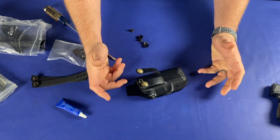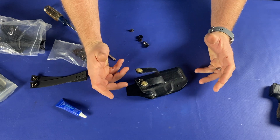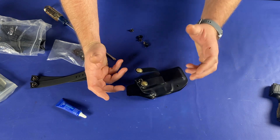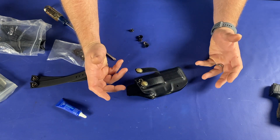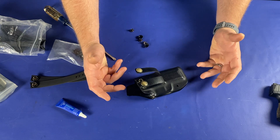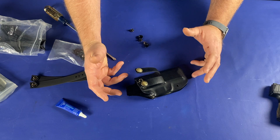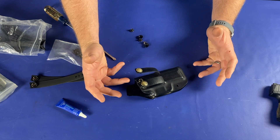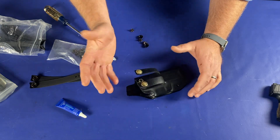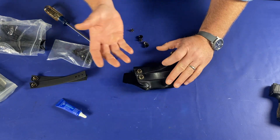This stuff is on you all day, every day. You're carrying it, and machinery fails. No matter how good the rifle or how good the equipment, screws come loose. Straps wear out, especially if you train and wear your stuff all the time. If you think about it, even if you're just changing the holster daily, that's 365 applications a year. These things have a service life — we have a time frame we can actually run them in, and they're going to go bad.